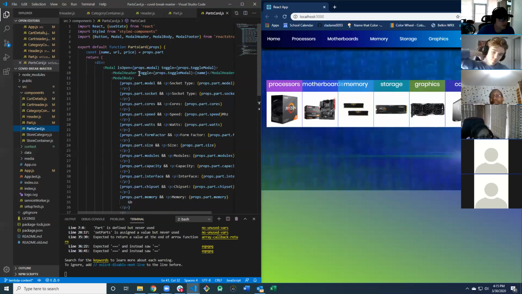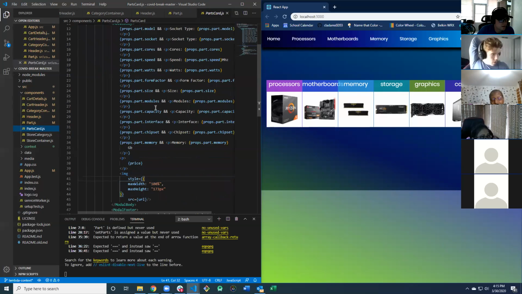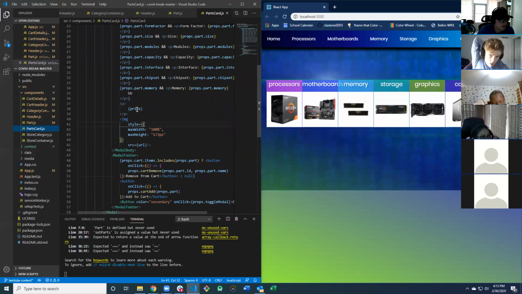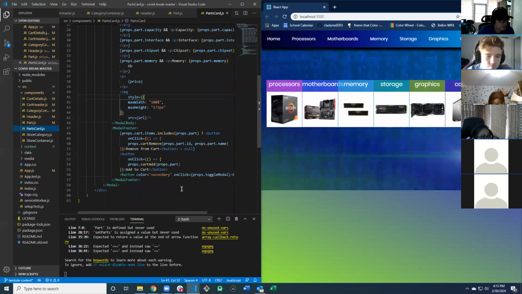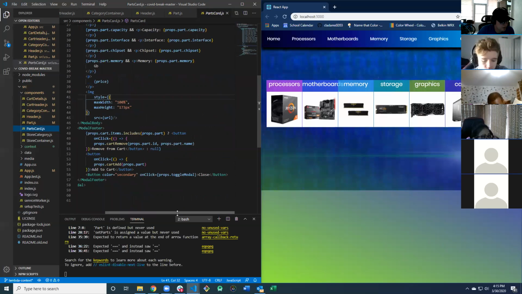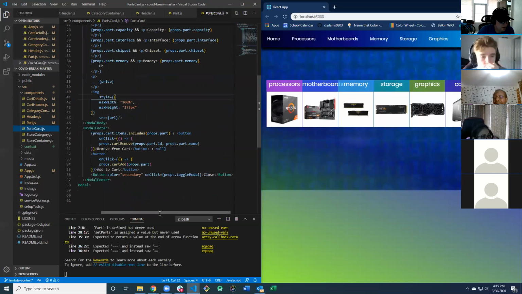So this is just an individual. That's going to have to come from props because that's mapping over. However, where we're getting price from, props.part. Looks like we got some add cart, some remove cart. We need the cart.